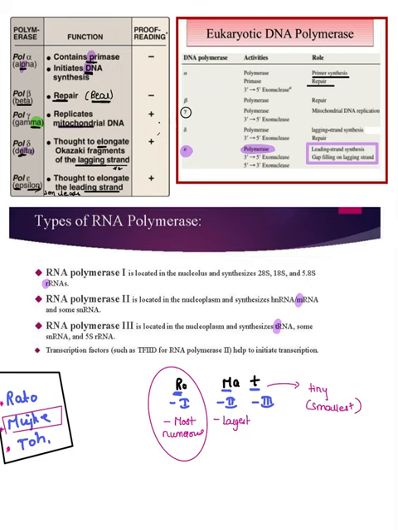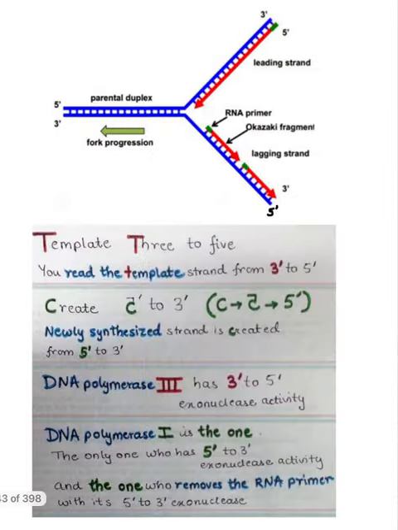So if it is most numerous, means sabse zyada bar kya bolte hai? Rato. That is most numerous, that is RNA polymerase 1, guys. Then mujhe has 5 letters if you compare, so this is the largest, guys. And T means teeny. Now you can see it has only 3 letters, that is the smallest, guys. So this is important, guys.